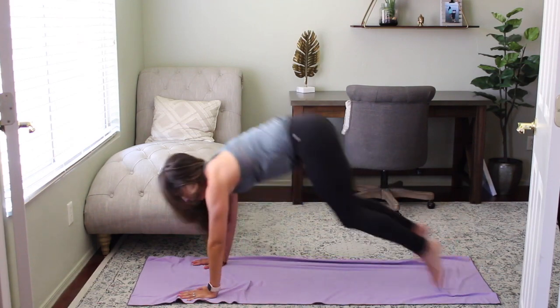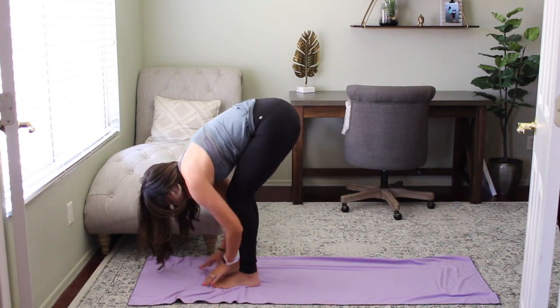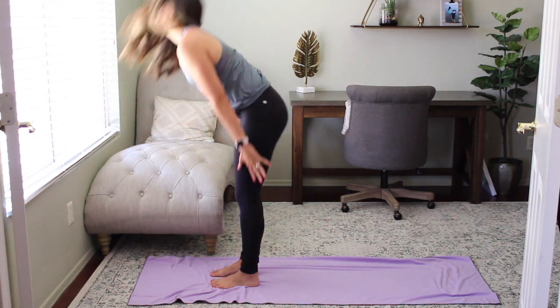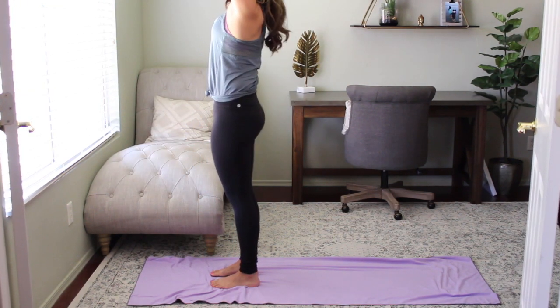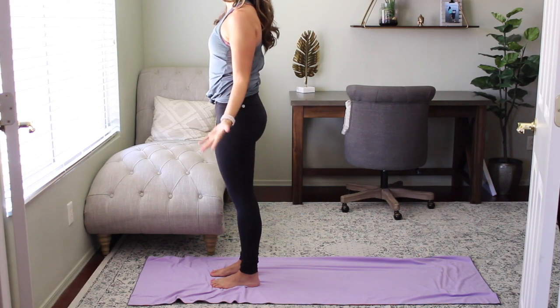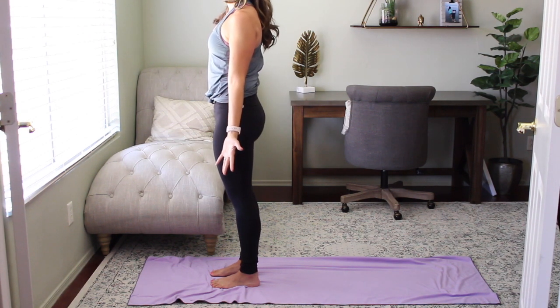So we're going to repeat that all on the other side. Jump the feet forward or walk, halfway lift, inhale. Exhale, forward fold. Root through your feet, rise up, hands to heart center. Taking it into that mountain pose. Find strength, find stability, breathe.